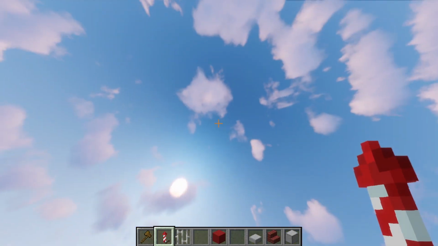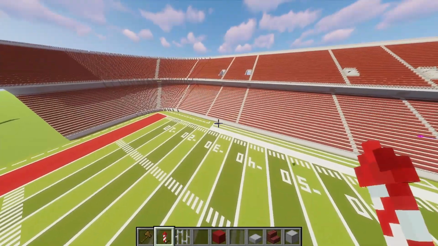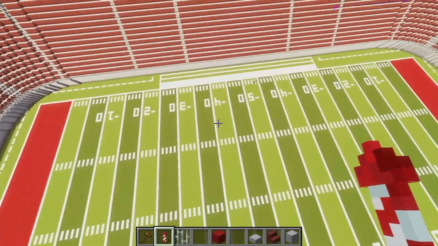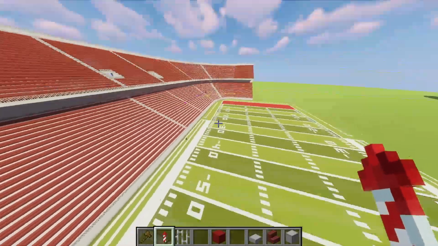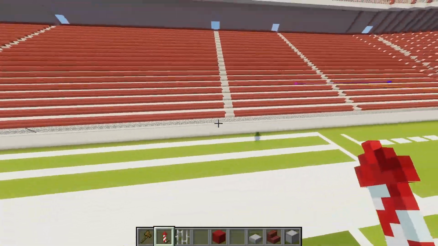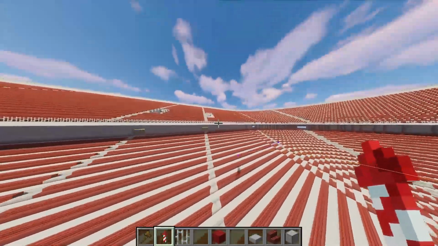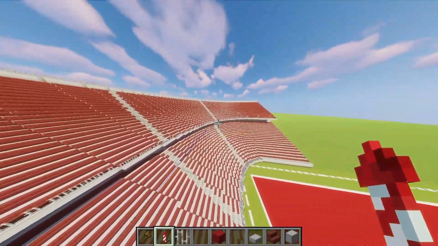Now from there might be some minor adjusting. Once again, before you do any of this copying, make sure that when you have your full quarter of your stadium built like this, you want to go through and make sure all of your stuff is done. Make sure all your walkways are done, all of your portals are done, make sure every seat is correct. Just make sure everything looks correct.